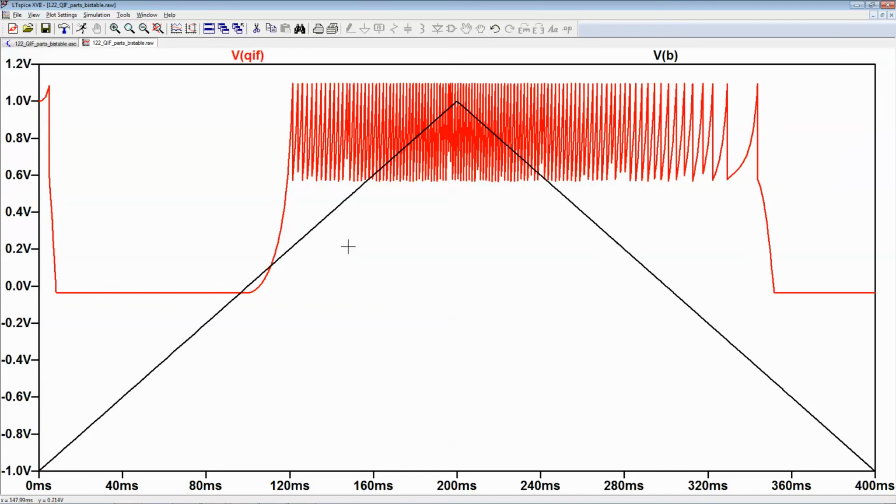What you see is that it starts switching for a positive value of B, keeps switching, and you can see a frequency change, but notice that it doesn't really stop switching till a negative value of B. So a positive value can turn it on, but a negative value is the only thing that can turn it off, and that's really a definition of bistability.